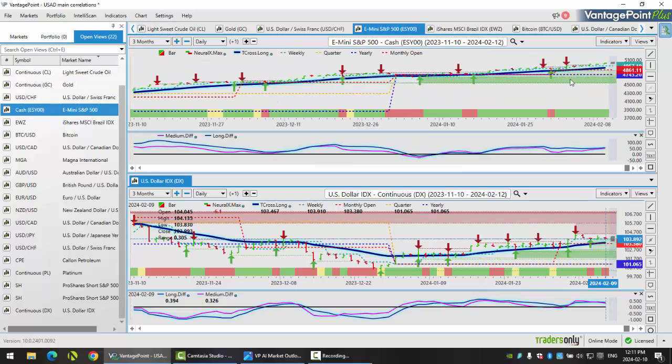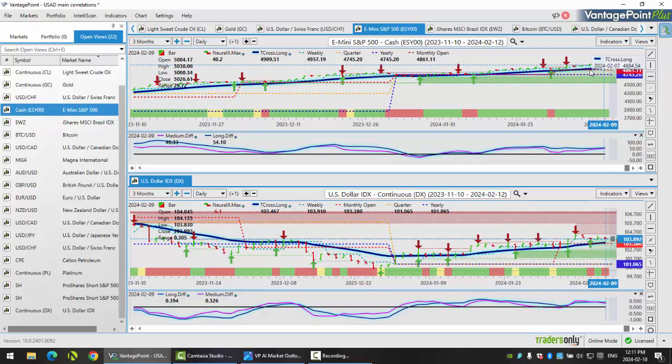Now, if we look directly at our S&P 500, once again, both the S&P 500 and the dollar are above their yearly opening price, meaning they're both bullish. So again, we want to identify our downward targets for the week, and you can see that they're all layered in here very nicely with proper anchor points.